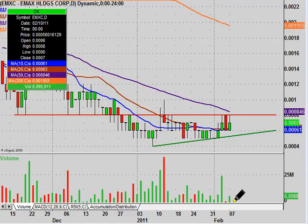The other key aspect to watch is going to be the volume with any sort of breakthrough 0008. Obviously, the bigger the volume, the better. At the end of the day, price action is king, so having huge volume isn't a requirement. But it's definitely going to give more people confidence when they're doing their scans and they come across the EMXC chart and see that it had a breakout on big volume. The more volume, the more confidence. That's the easiest way to look at that.